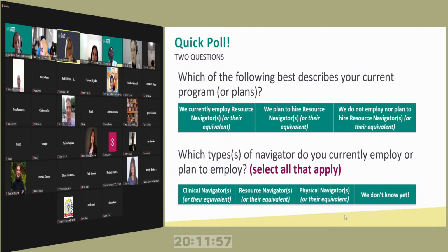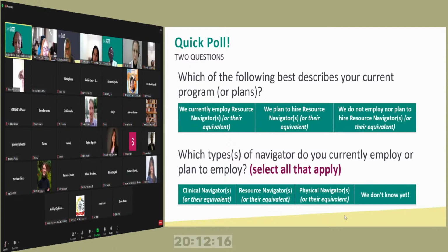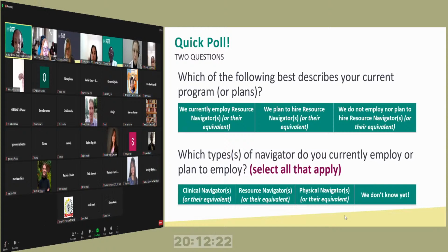Okay, so I've just ended the poll and sharing results. As you can see, 33% currently employ resource navigators. About 40% of you are planning to hire navigators. So this is good because then from our discussion today, you get to hear some hands-on experience about how people have gone about it. And about 27% of you do not plan to and do not employ. That is quite okay and in order because the needs might evolve as you move on. And perhaps that may be the reason why you're here amidst other reasons.